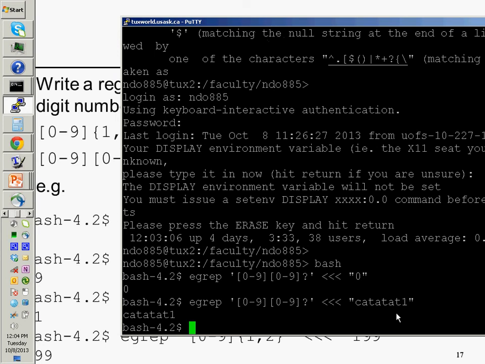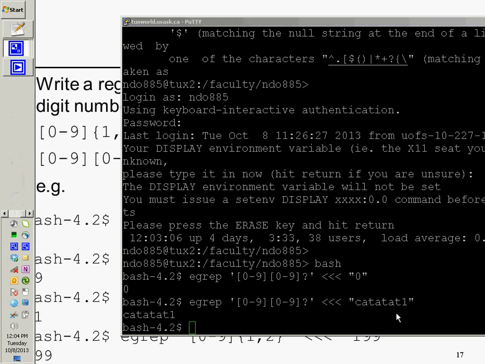All it's looking for is this expression saying, does this expression match somewhere in here? We haven't told it at the beginning of the line, the end of the line, it's surrounded by non-word characters. We haven't said any of that. So it's just looking for it somewhere in here. And yes, at the end of the line we see a 1, so it does match. Okay. Does that make sense to people? Okay.